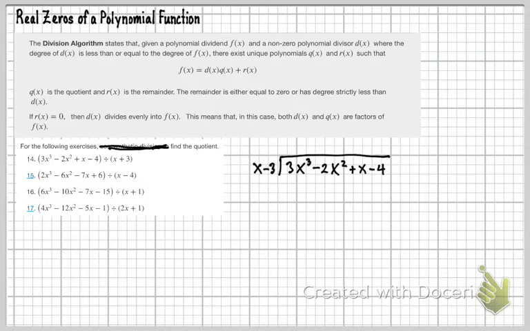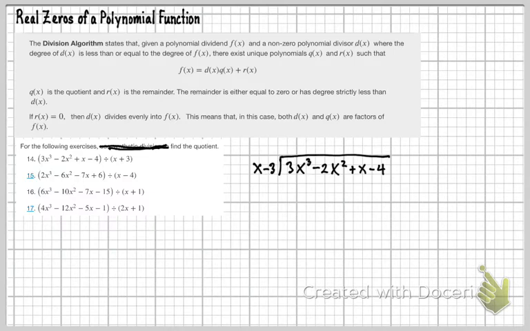Now, before we actually get started, I just want to point out one thing. Remember, when I have these components here, I want to make sure I'm in descending order by the powers. So again, I have an x cubed, an x squared, an x, and a number. Now, if I was missing, let's say this x squared wasn't there, let's say I took it away and this is all I had here, I would have to put a 0x squared in there so that I had it in descending powers completely. So just keep that in mind as you go through these two.